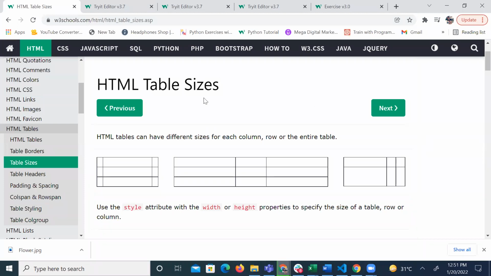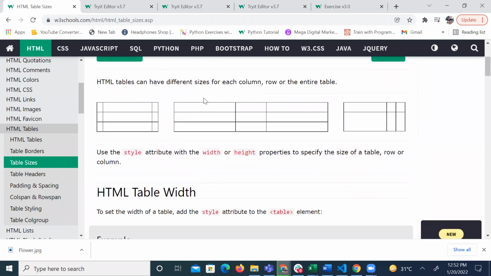So your table has borders, and there are different ways at which your borders can be represented. They can be represented as triangle, they can be represented as rounded, and all of those things. And your table also has sizes. So this table can have different size for each column, row, or the entire table.